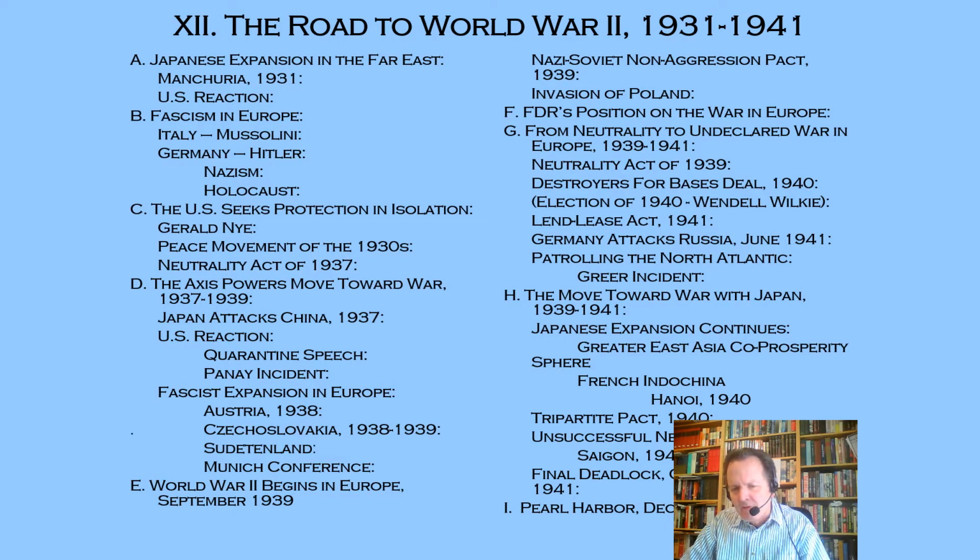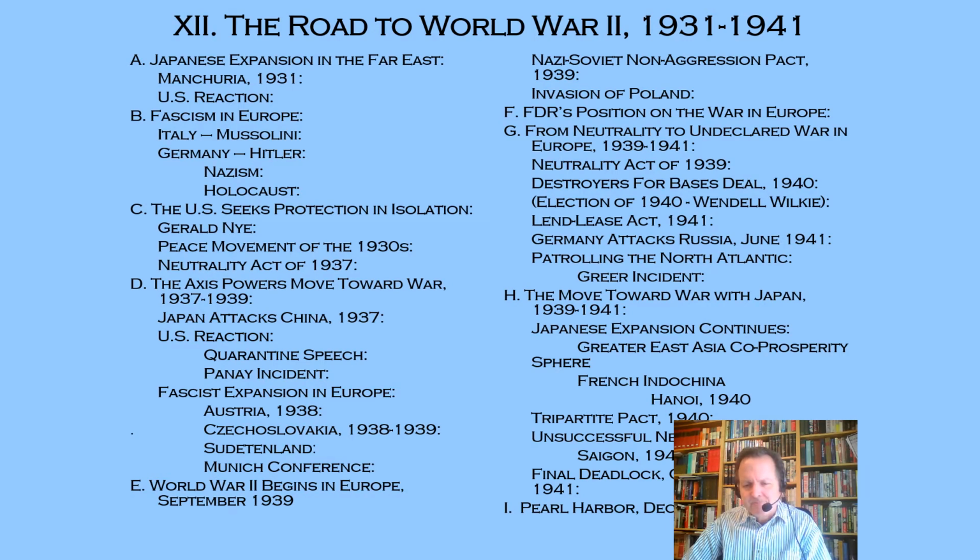Okay, so this lecture is all about the road to World War II. Now, to confuse you even more, there's really two roads to World War II, because for the United States at least, and this is a U.S. history class, last I checked, there's really two separate wars going on here. One is the war against Japan in the Pacific Ocean area, and the other is against Hitler in Europe and Mussolini.